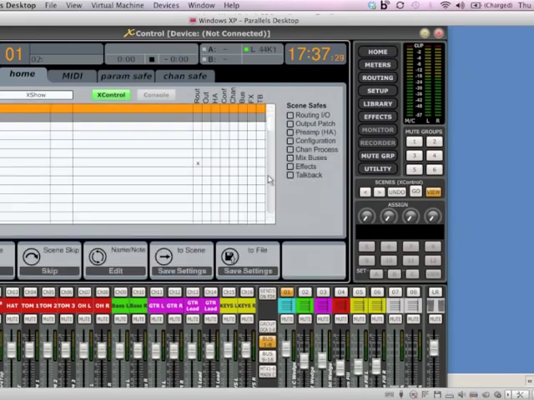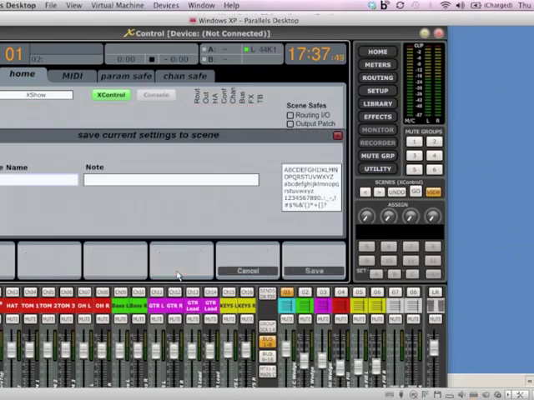Now here on my screen, you actually see where I have a Save Settings to Scene or Save Settings to File. On the X32, with the latest firmware, instead of File, you'll have the option to save a scene directly to USB, which is a new feature that I really think is pretty handy. So yeah, you would just select the slot that you want to use, Save Settings to Scene.